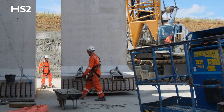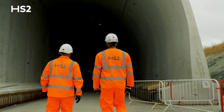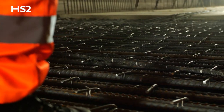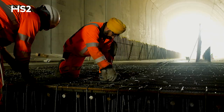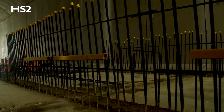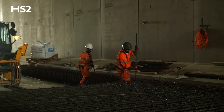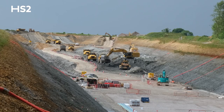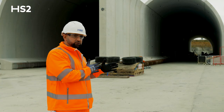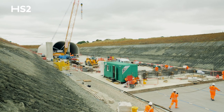Whilst we install the main arch, inside the tunnels we have operatives putting down the steelwork for the track bed, which we call the invert slab. In order to do that they put the reinforcement down, and then we're using our own batch plant for the concrete slab. We've also got a separate team continuing on with the earthworks and carrying on with a concrete platform to do the waterproofing, and that enables the team to sequence and move in a linear manner progressively across the tunnel.